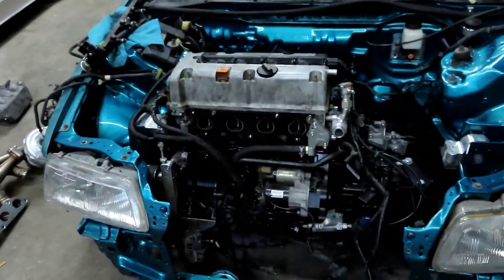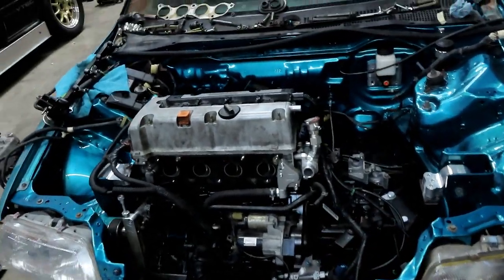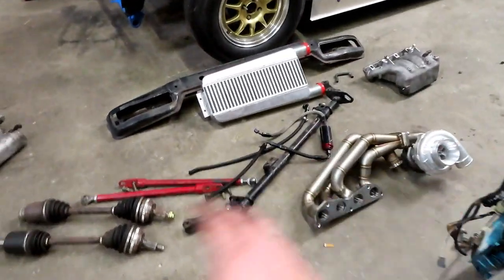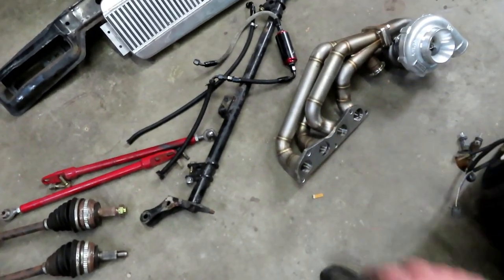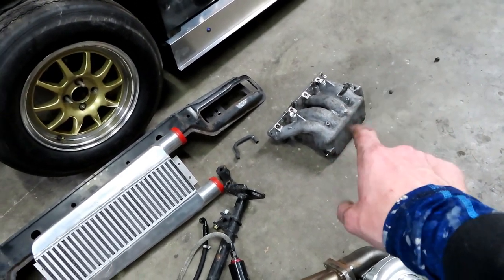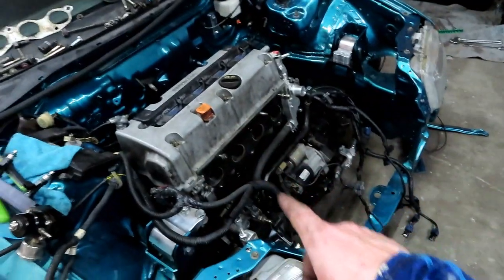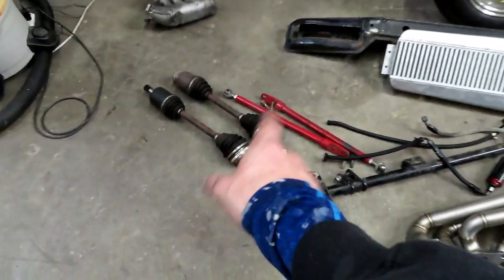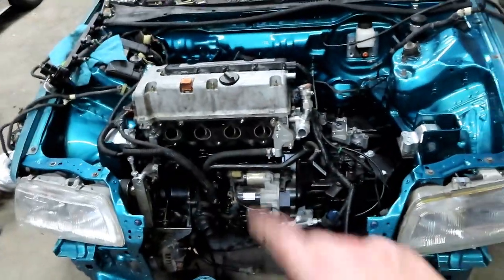So anyways, we haven't made too much progress with the CRX, or the EF, since last time you guys saw her. So we're gonna just start recording for where we left off. I did take a lot of stuff off of the CRX, as you can see, or actually me and Brian, that's my buddy Tanner, chilling out, emotional support here. So we just went ahead and took everything off of the CRX, like the traction bar, fuel lines. We went ahead and got an RSX Type S intake manifold. That way we can get the hood to close, because Alyssa really wanted a hood that closed. So we're gonna make sure to make that happen. But anyways, and the axles and so forth. So we're just gonna go ahead and get her going.